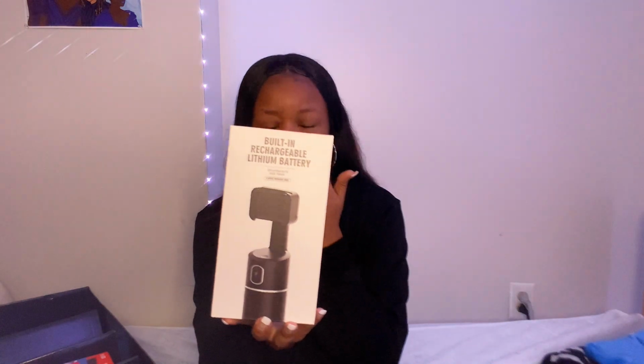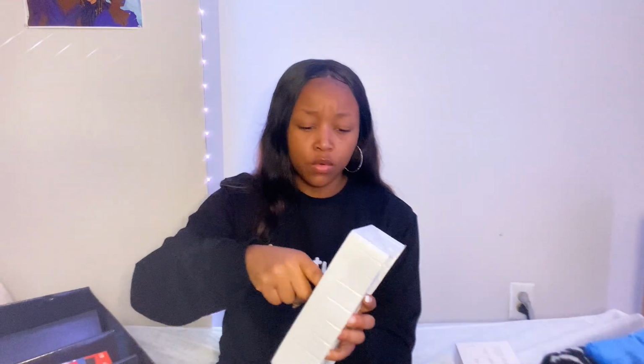Every ounce of it. The next item is a built-in rechargeable lithium battery phone holder. Yeah, it's a phone holder. Guys, this has 360 rotation. Look at this. This has 360 rotation. Let me show y'all. It comes with a wheel, the charger, of course, and the thing itself. So, put this on. Okay. And it has a little button up here, right here. So if we just press it, yeah, hold it for a few minutes. There you go.